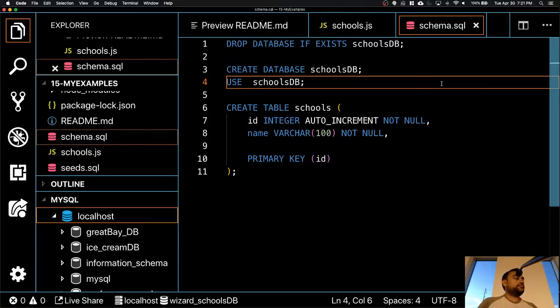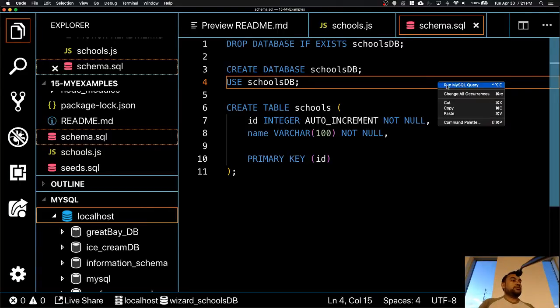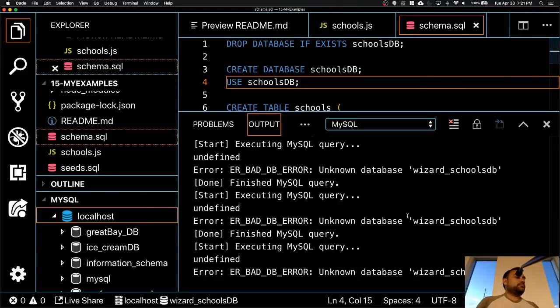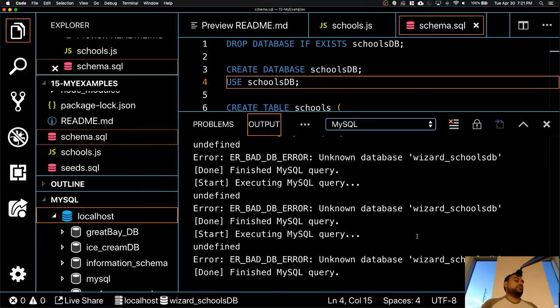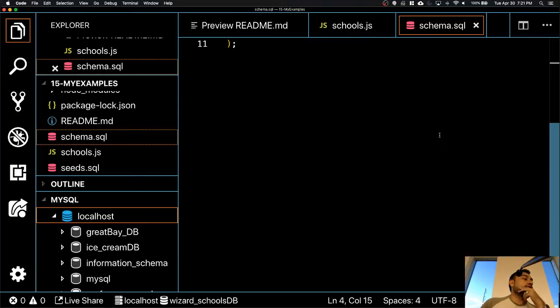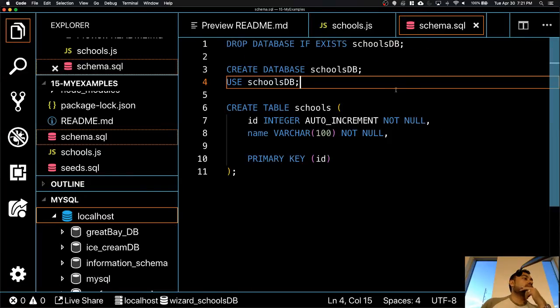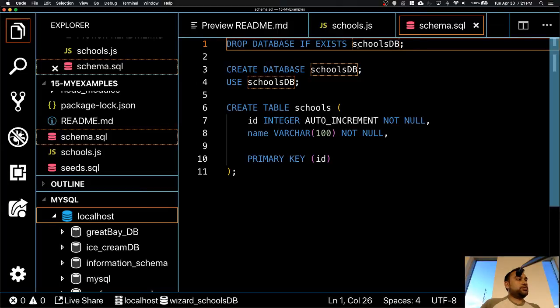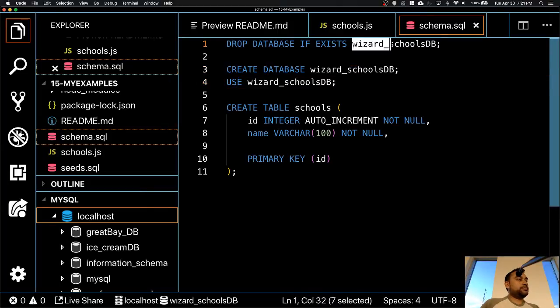Oh. Once you create it there, it's supposed to show in your MySQL. Right? Yes. So something is wrong with the plugin here because it keeps saying unknown database. Okay. So let's do this.